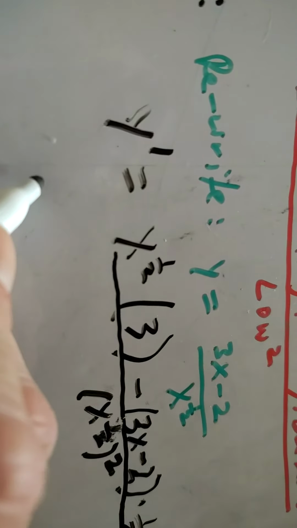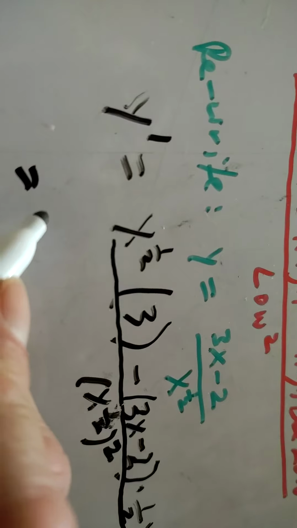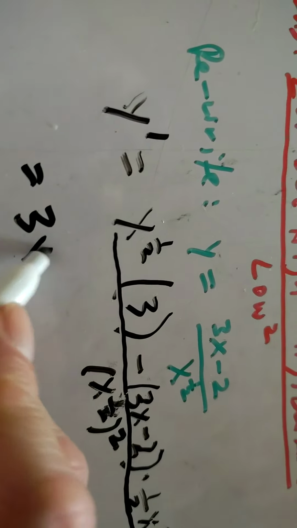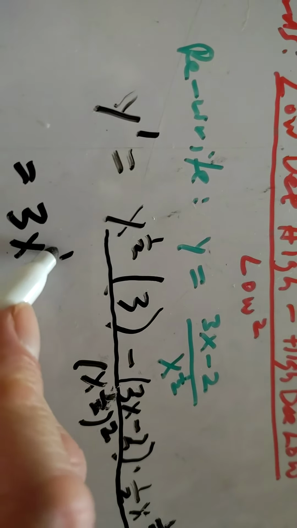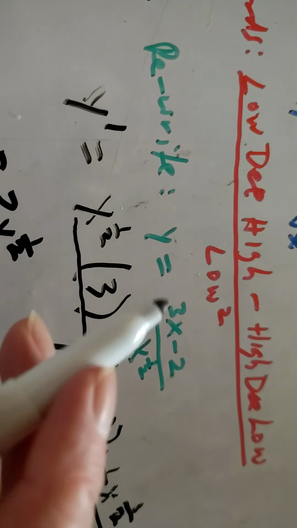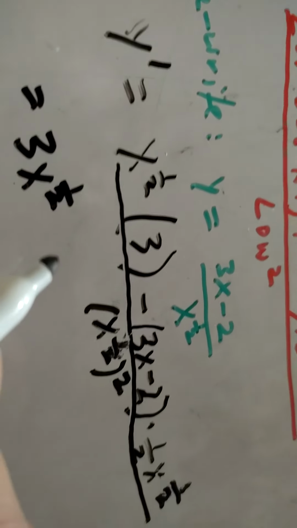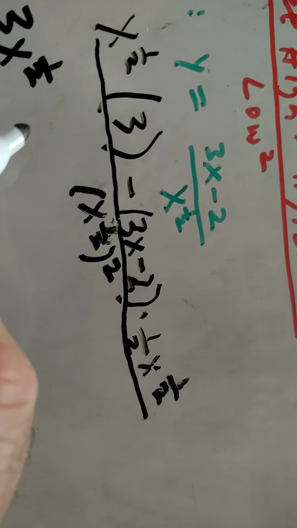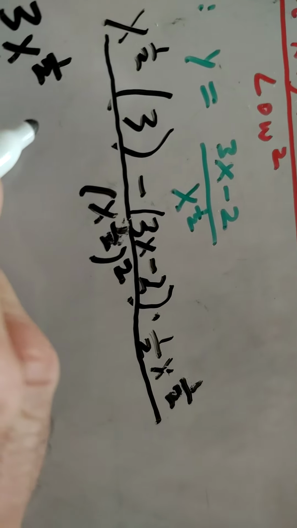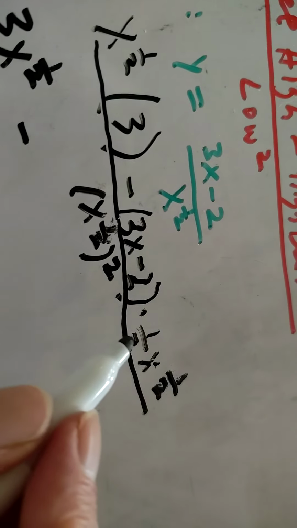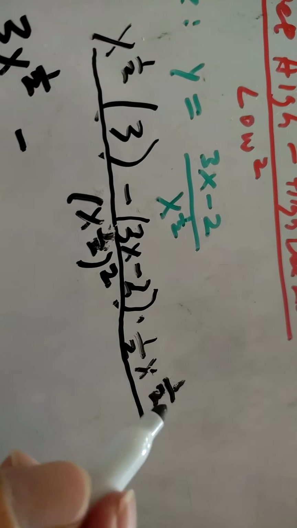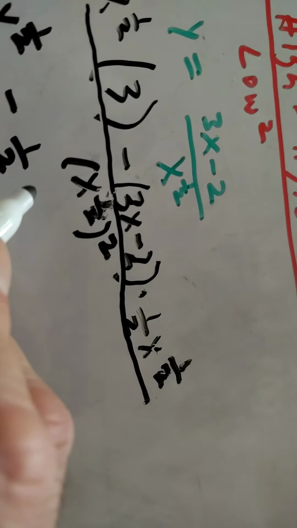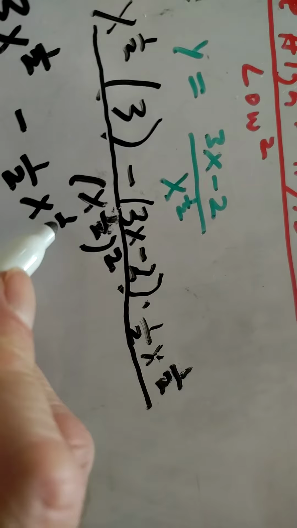So let's simplify this. Equals, put the 3 in front. And then you can either write x to the 1/2 or square root of x. They mean the same thing. I'll keep it as an exponent since my original problem just had exponents. Okay, and then it's going to be, let's see, what's the best way to do this? For now, I'm going to write minus. I'll put this is all one term here. It's all multiplication. So put the number first. So minus 1/2. And then I'll write x to the 1/2.